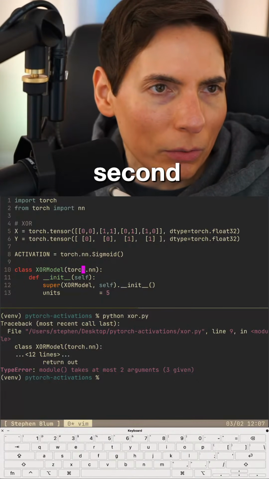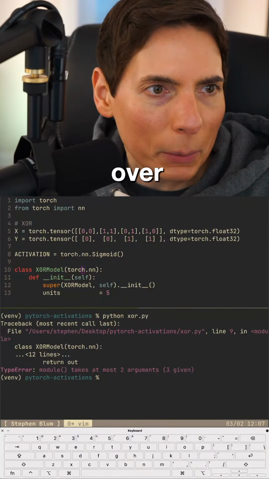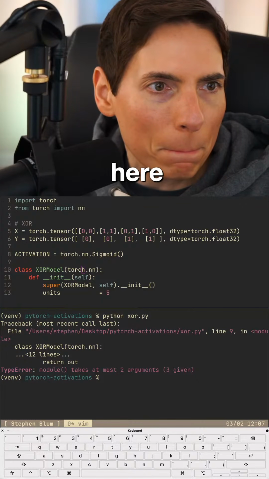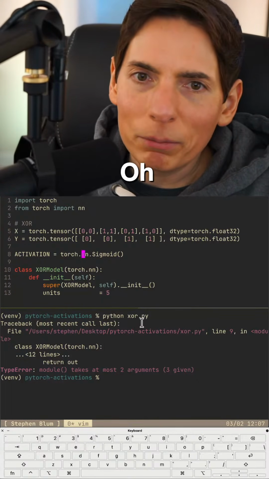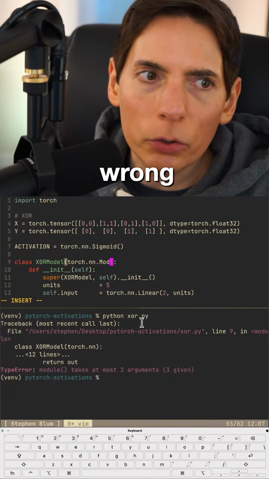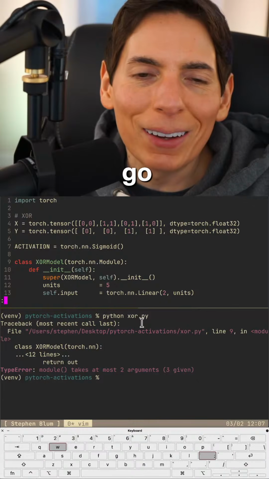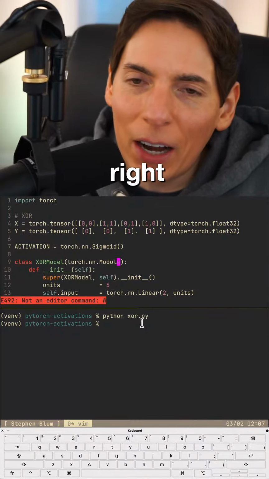Let's see if I can figure this out, you guys. See if I can debug over here. Okay, I don't need this. I'm just doing it wrong. Module. There we go. Is it going to work now? Yep, there we go. All right, we figured it out.